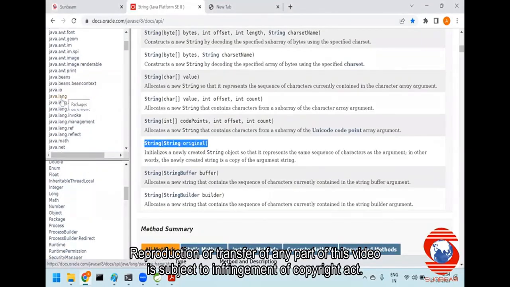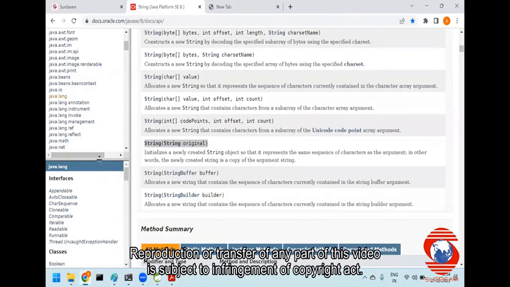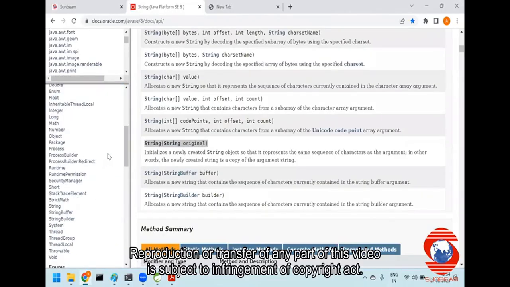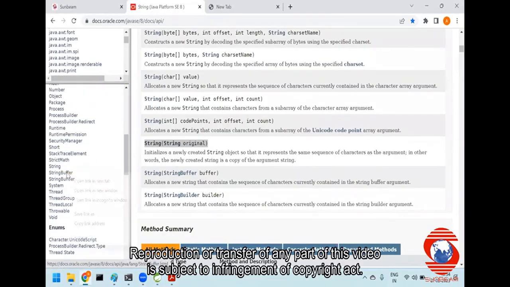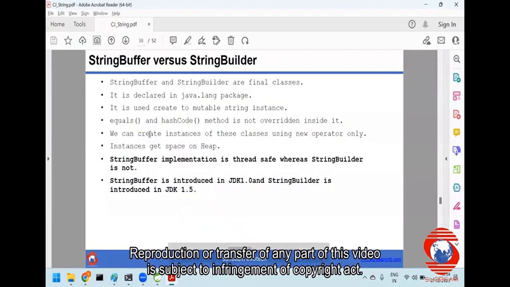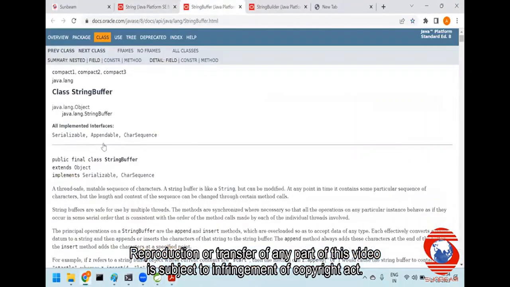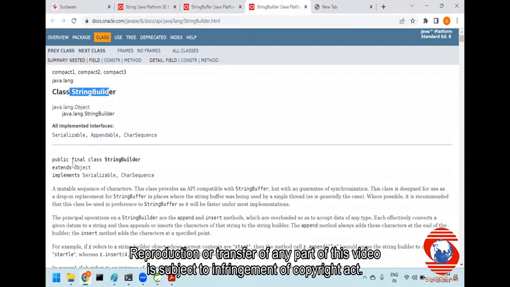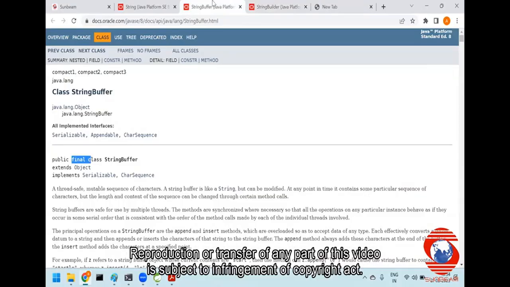So we will go to the java.lang package and let us observe string buffer and string builder. Both are final classes. Let's check. Class string buffer, fine. Class string builder, this is also final.